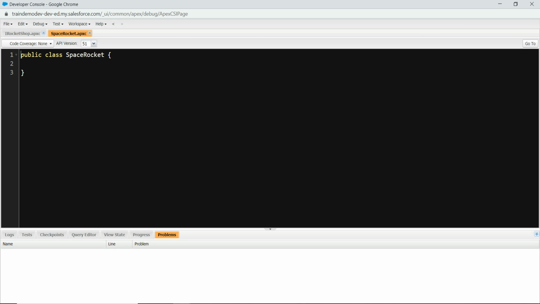Now, I want this class to have a contract with the interface. Because obviously, an interface for the sake of an interface is no good. It should do something. The reason we use an interface is that we code towards abstraction. So now we have a class, but we have to implement that interface.